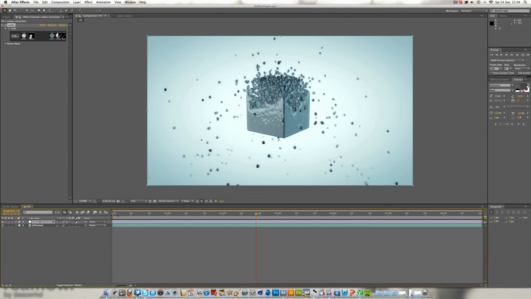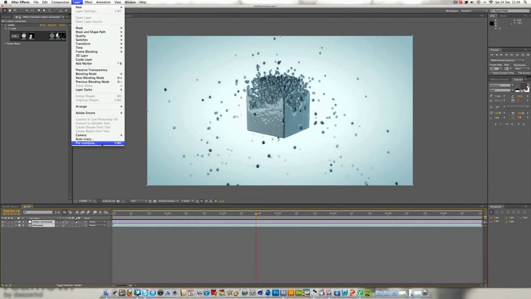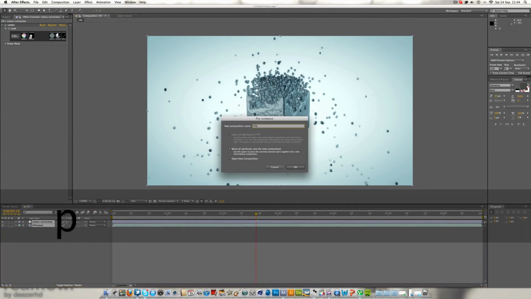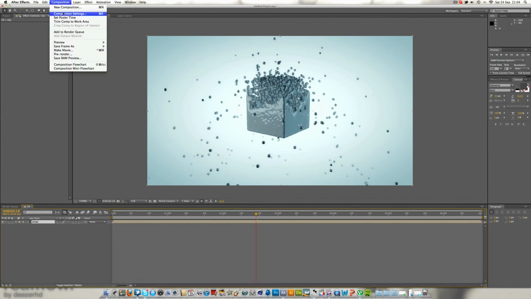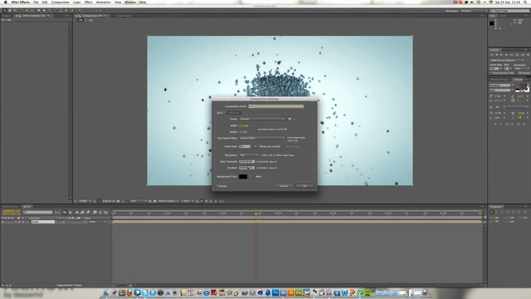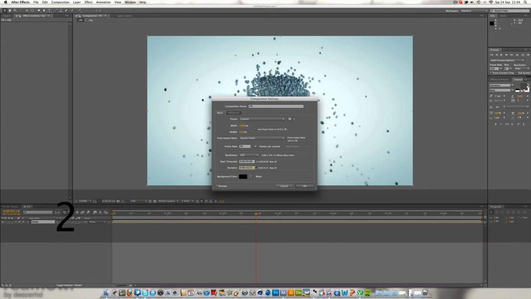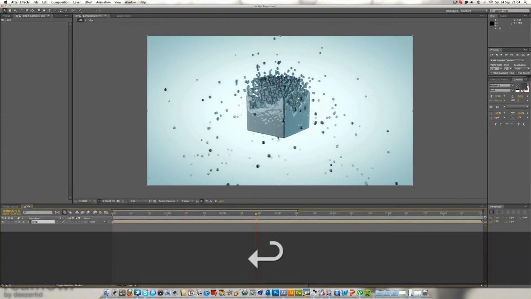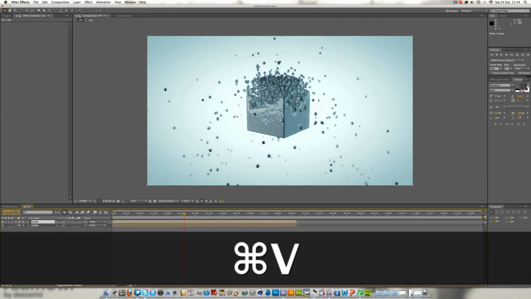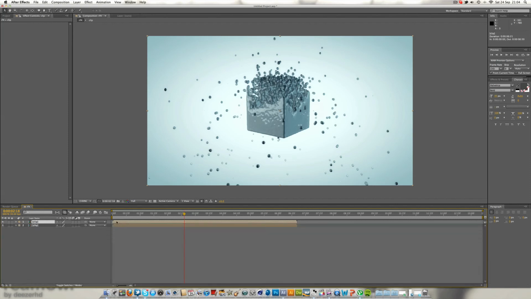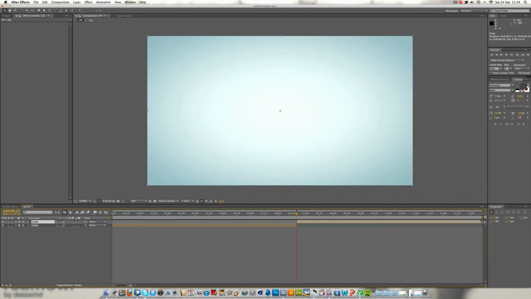The next thing I did was select both layers, and I clicked Layer, Pre-Compose, and I just called this Clip, and hit Enter or Return. Then I went into Composition Settings, and I just doubled my timeline to, let's say, 12 and 42, because that's doubling my timeline. And I just dragged this out so we can see our full timeline. And I clicked Command C, V, and duplicated this clip and just dragged it right to the end where we can see it just goes straight into the next clip there.